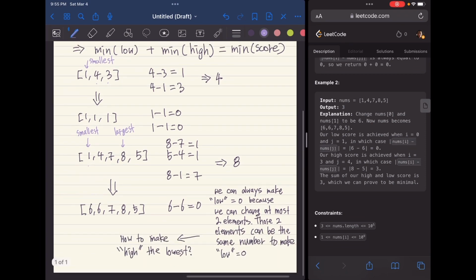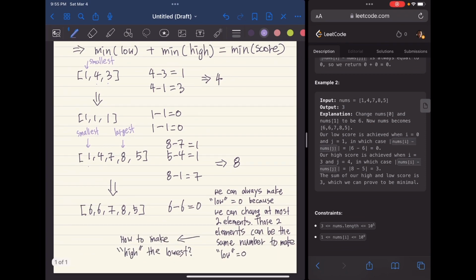So trying to understand why they chose 1 and 4 to become 6. Would there be any other choice here?